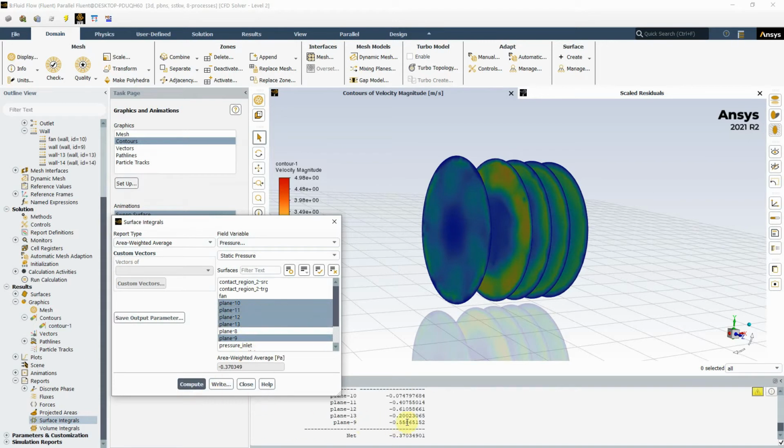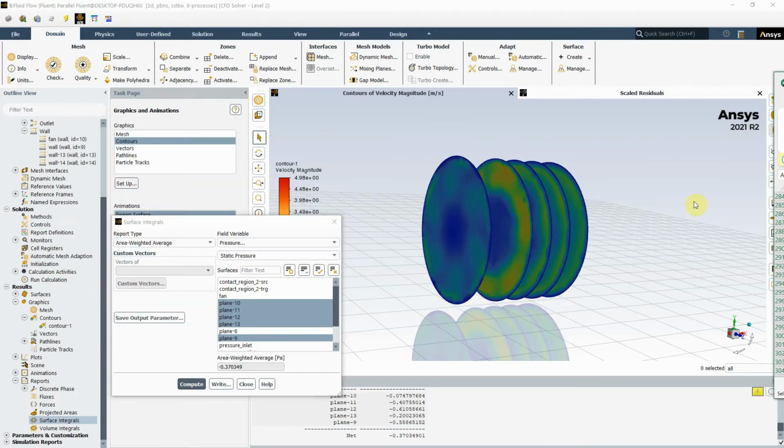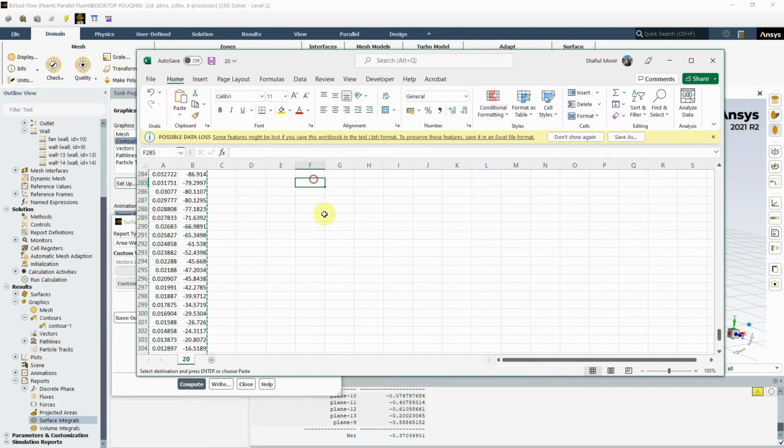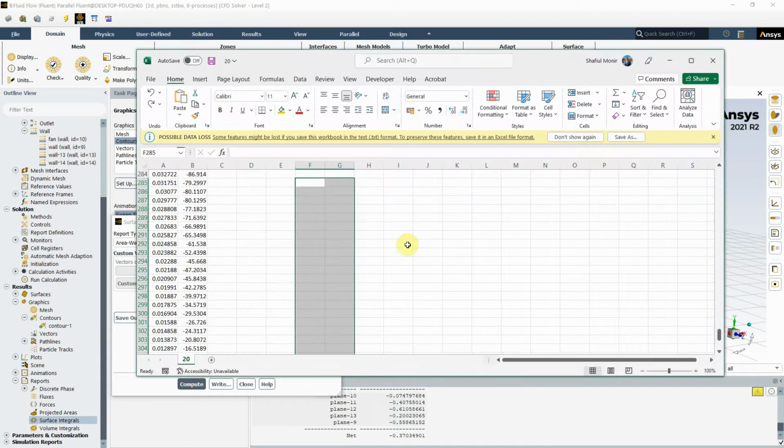And what it does is it gives me the static pressure, and I can produce a graph now by taking these values. So for example, I'll just show you quickly now. So Control C, go to any Excel, Control V, paste.